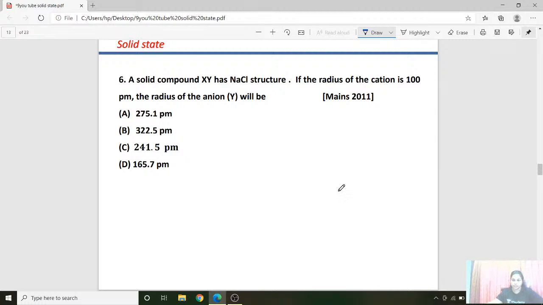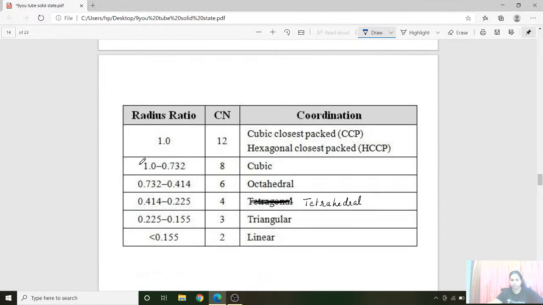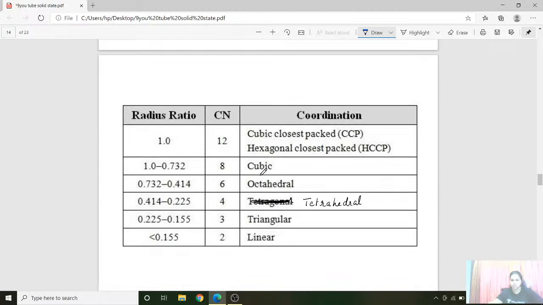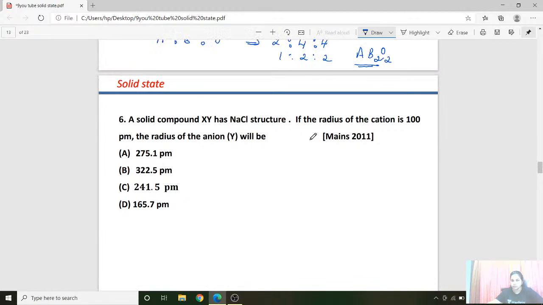From the last class I have been telling you, you should know the radius ratio rule. It is said that it's a NaCl structure, and sodium chloride means it is octahedral, isn't it? So students, here the coordination number of sodium chloride is 6. Therefore its radius ratio is 0.414. I hope you can understand. Each Na+ is surrounded by 6 chloride ions and each chloride ion is surrounded by 6 sodium ions. So its coordination number is 6. So its radius ratio is in this range. So we are going to take the smaller value, 0.414. So you have the formula now.